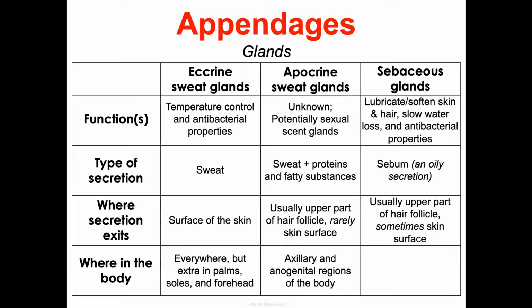Where are they? Well, these are the oily glands that can give you pimples. So think about where you can get pimples. They're pretty much everywhere, a lot in your face and in your back, things like that. But they are not in the palms of your hands or the soles of your feet.